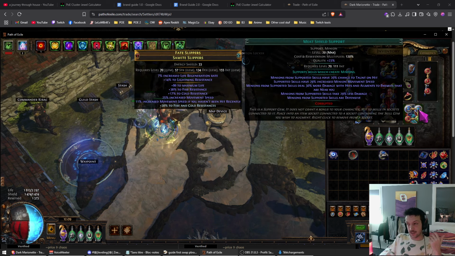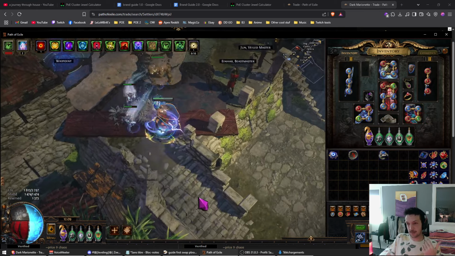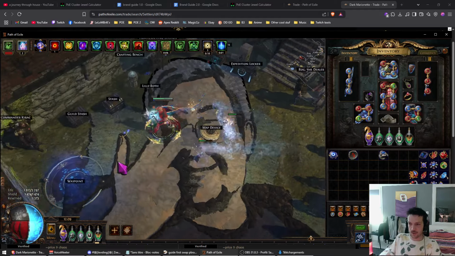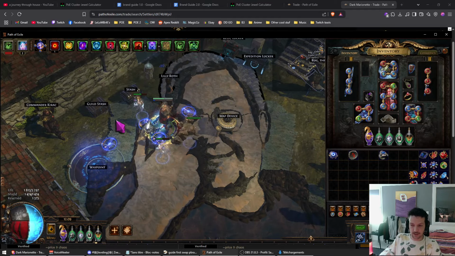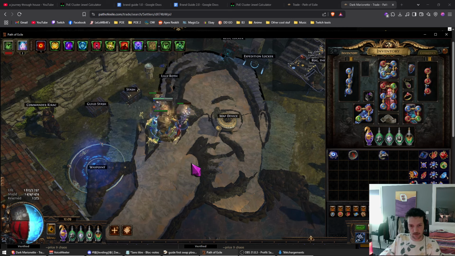And we are also using Mind Shield support, which gives minions take less damage, and also they have defensive stance. What I mean by this is they are staying around me as close as possible, so they get the benefit from my vitality aura and as well of the consecrated ground. So this is why they're staying alive like this for a really long time.